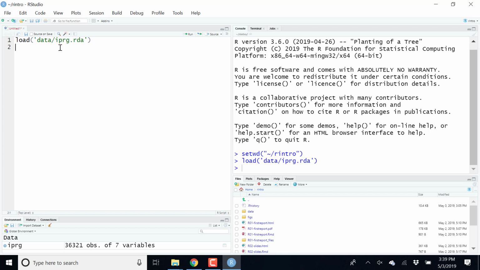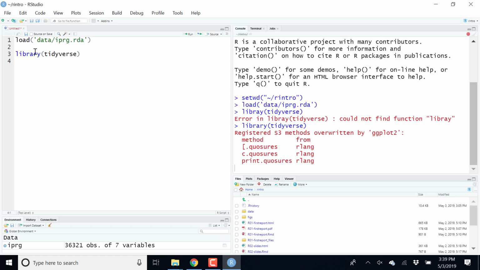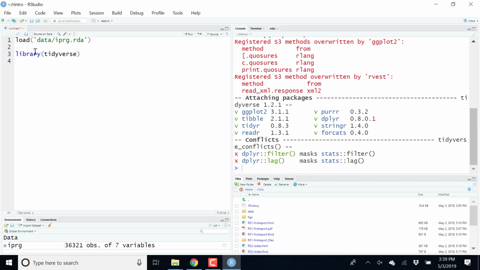I also need to call our package tidyverse again. I want to use the tidyverse library.